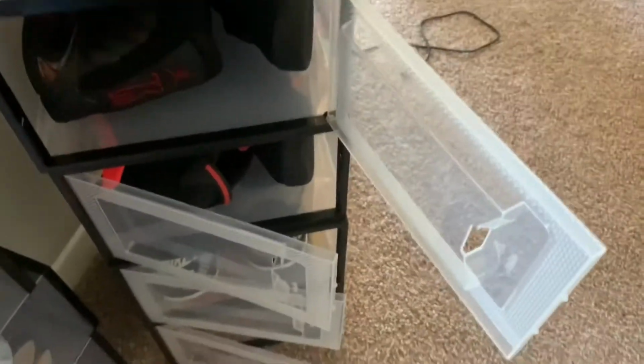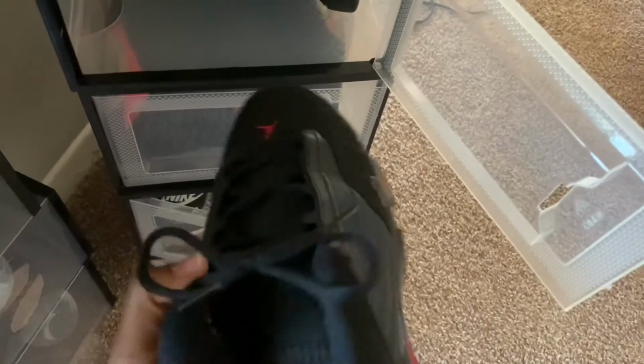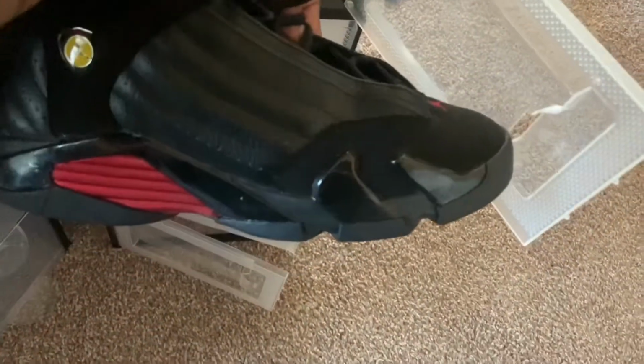So these are honestly one of my prized possessions, of course, because Michael Jordan played in these in my favorite movie of all time, which is Space Jam. I don't know about that other Space Jam, but anyway. You got the Bred 14s. Man, these are the only 14s that I could really say that I love.